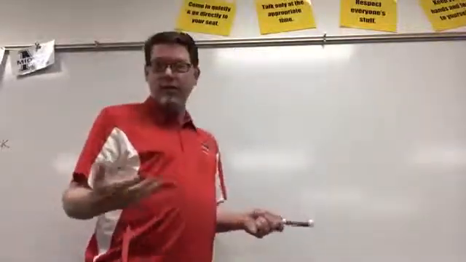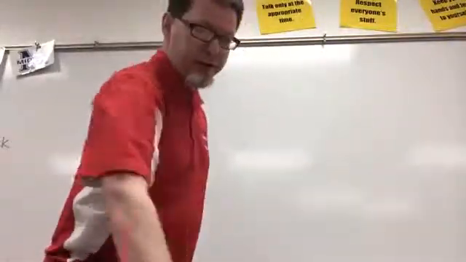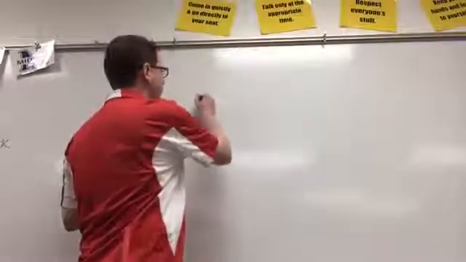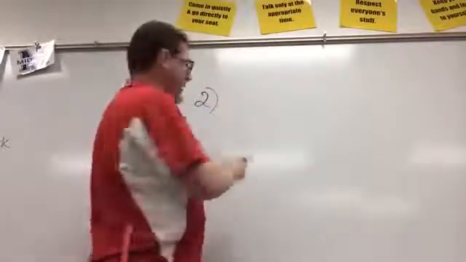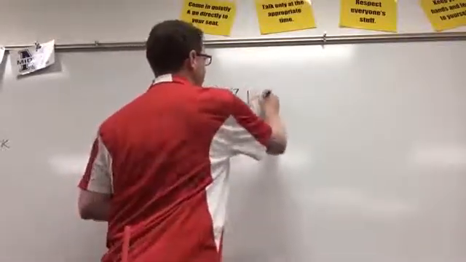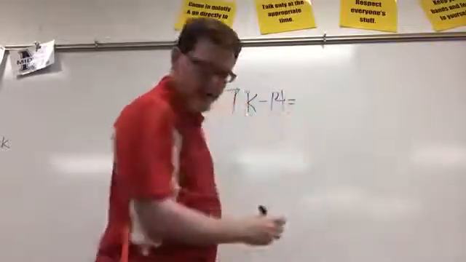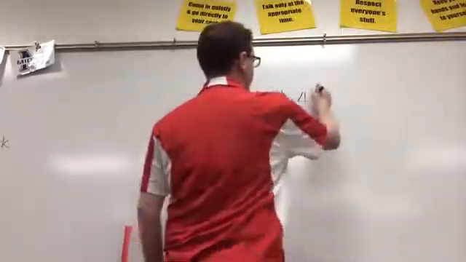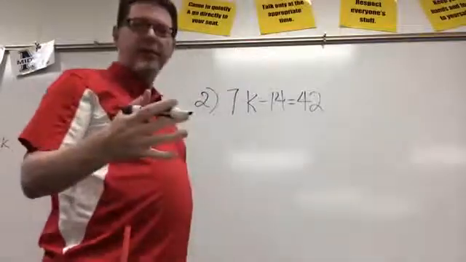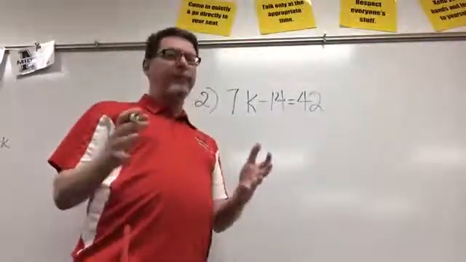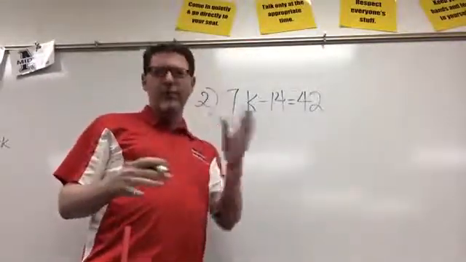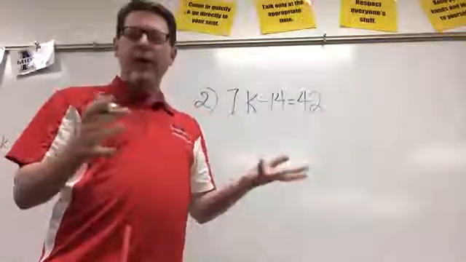And now we're going to do another example that's very similar to that first one, and we're just going to try it out. So this is going to be example number 2, and example number 2 is 7k minus 14 equals 42. Well, we're going to still practice that SADMEP backward. Now, you got to be happy when you do SADMEP, because it just would be sad to do SADMEP sad. We got to be happy.